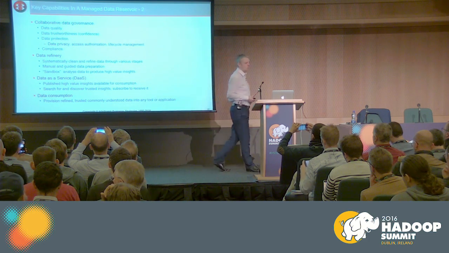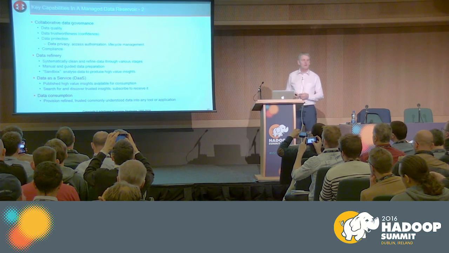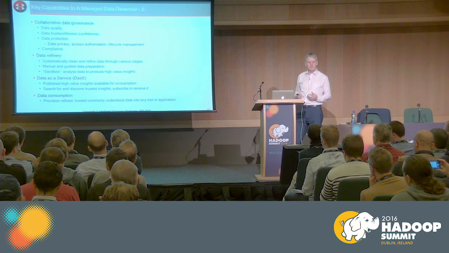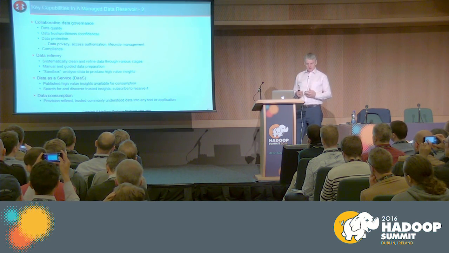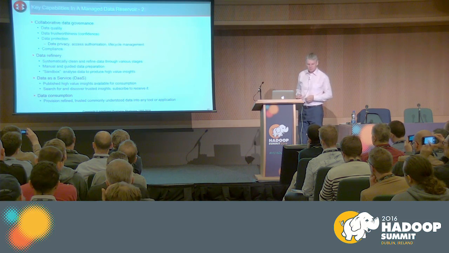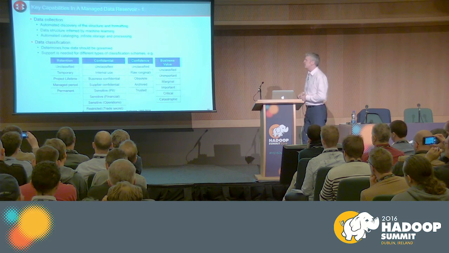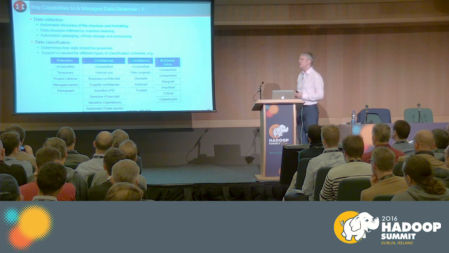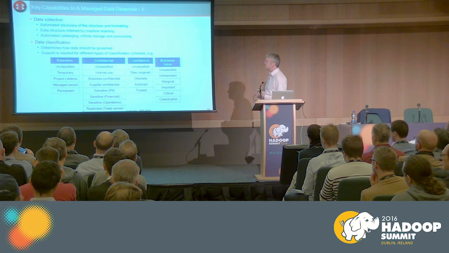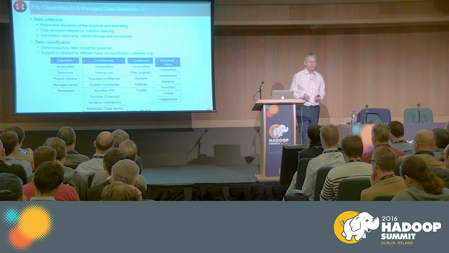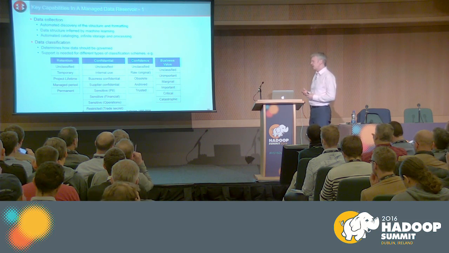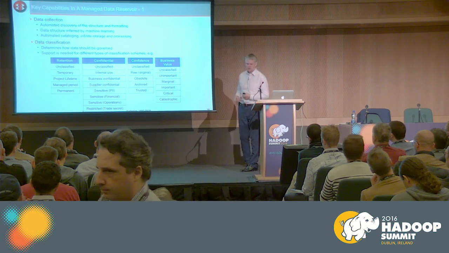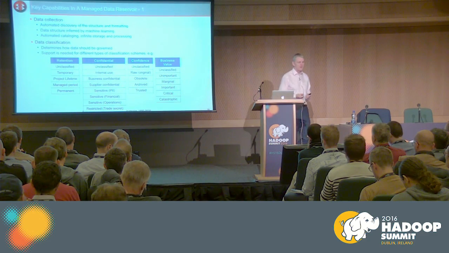It's got to be able to allow collaborative data governance. We've got to be able to categorize data. We've got to be able to automate the discovery and formatting of data when it comes in. We've got to, if possible, use analytics to even infer its structure. Maybe even go as far as to start parsing data and pulling data out that could potentially be of value, like monetary amounts or locations or addresses or product names or people's names or company names.